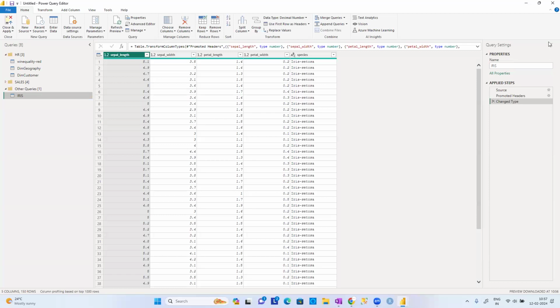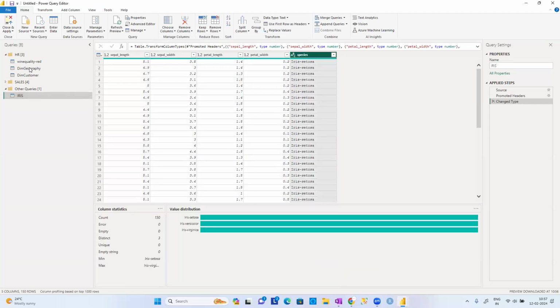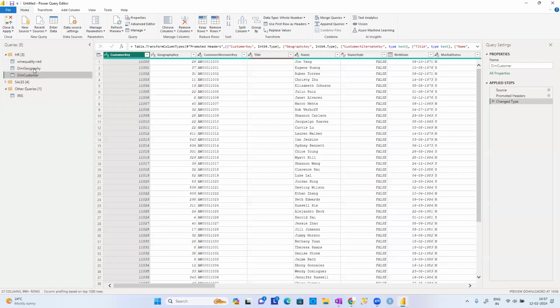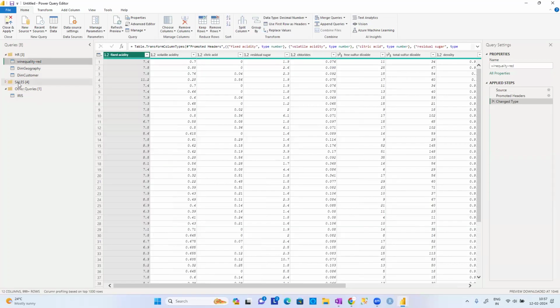As I said, you can import the data from a CSV file, Excel sheets, etc. These are a little bit larger data sets, not smaller ones. So for example, I may perform an operation called keep top rows. Keep top rows means you want to keep the first 100 rows or 200 rows. You can say keep top rows.